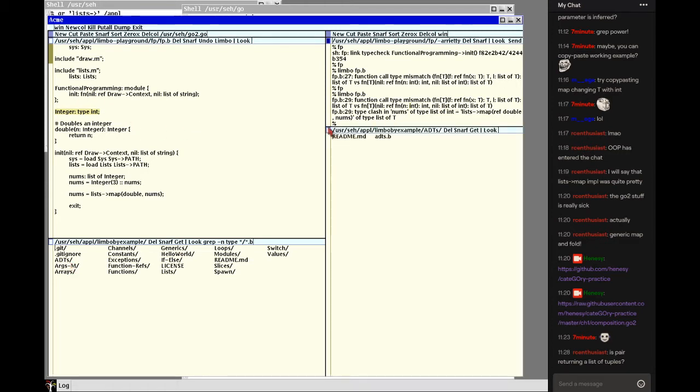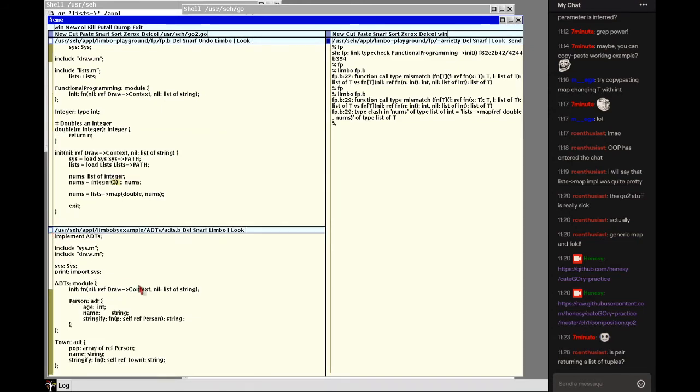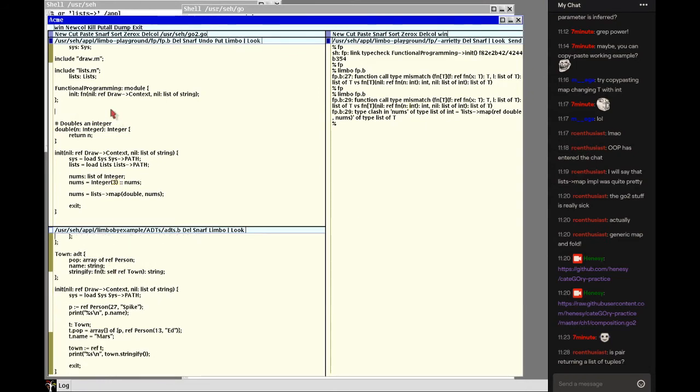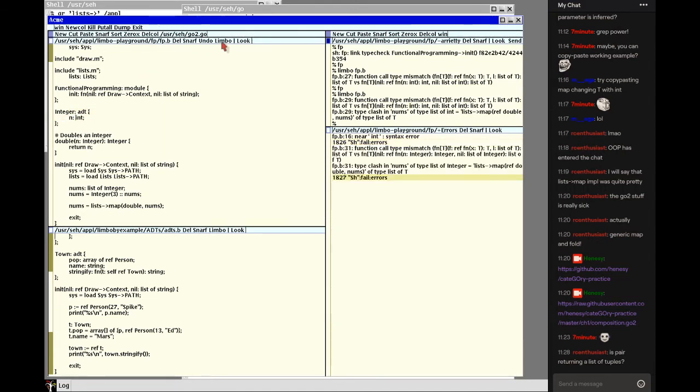We need a whole ADT for this, which is fine. We're actually going to end up with the same syntax down here, because this is how you write constructors for ADTs. This just makes me sad that this is what we have to do. Integer ADT. And note how similar the ADT and module syntax is. The module is, in fact, just a special use ADT. I don't think I can just have an unnamed int, but we're gonna try anyways. Yeah, I didn't like that. In general, you don't get unnamed stuff very often in Limbo. Ah, what the shit. Function call type mismatch. All right, calm down.